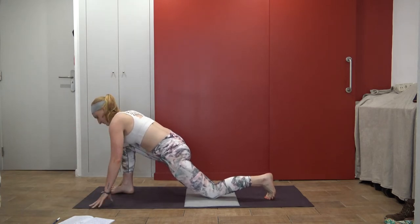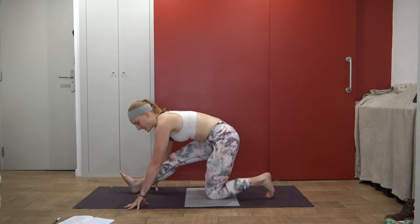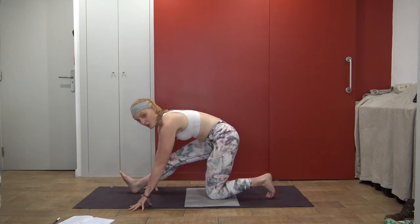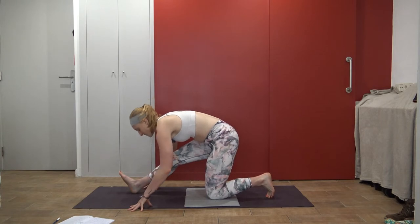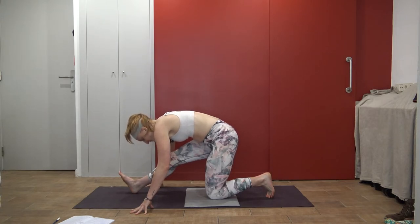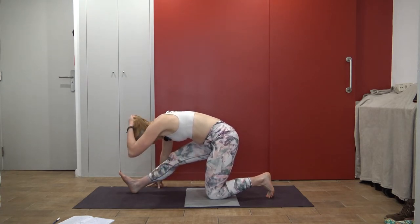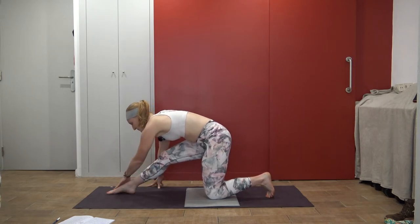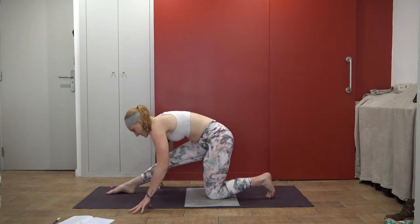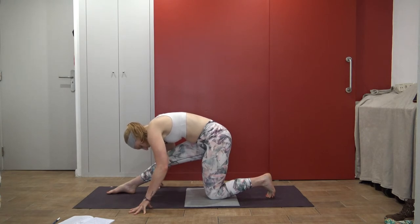Exhale, frame your front foot, shine your chest forward, inhale. Moving our hips back, start to roll onto the front heel to find Ardha Hanumanasana — half splits. Big inhale here, big exhale. See if you can't sink a little bit more. If you're really tight or sore in the front foot, you can bring your foot all the way to the mat and that stretches out the front part a little bit more. Otherwise you can be on your heel, and with each exhale try to find a release — emotional, mental, physical. One more round of breath here.